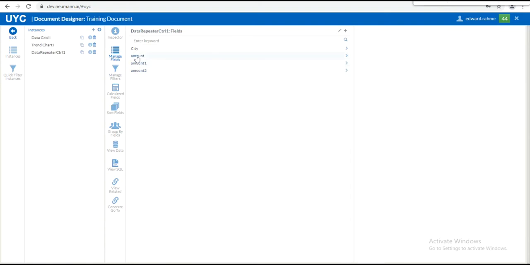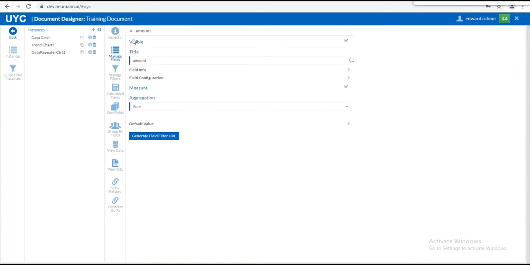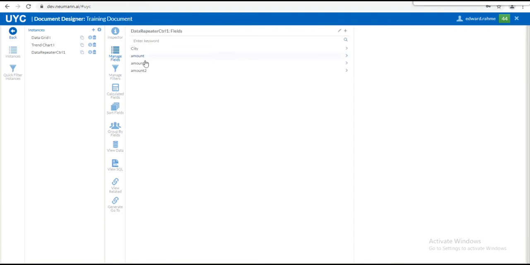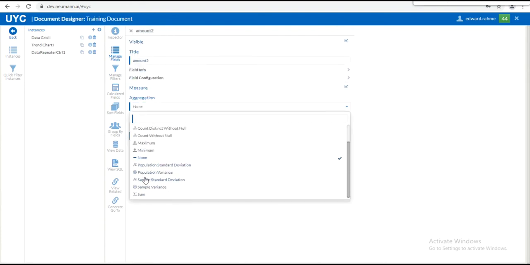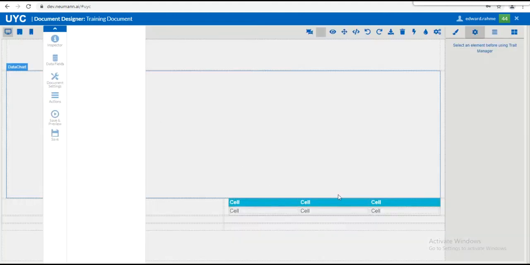Okay, now we will access the first amount and we'll put the aggregation as sum, close. The second amount, we put the aggregation as sum, close. The third amount, put the aggregation as sum, close, back.